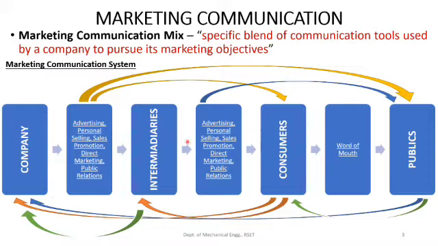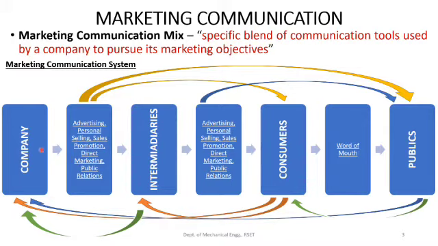So the intermediaries also make their own marketing communication mix, and this marketing communication mix transfers the required information to the consumers, or it transfers it to the public. So the marketing communication system involves transfer of information or messages about the product by using marketing communication mixes. Now the company and its intermediaries may use different marketing communication mixes. So the marketing communication mix used by companies and their intermediaries need not be the same.